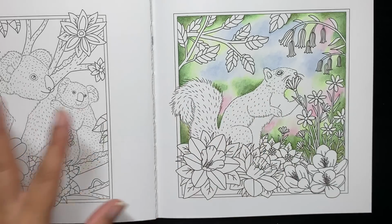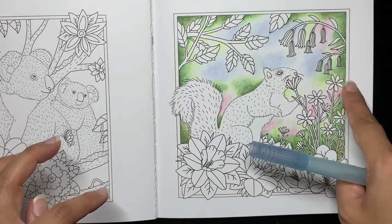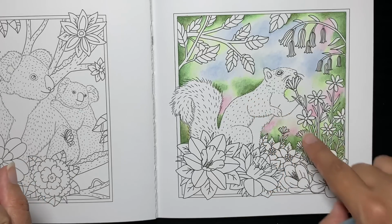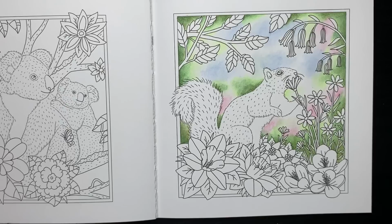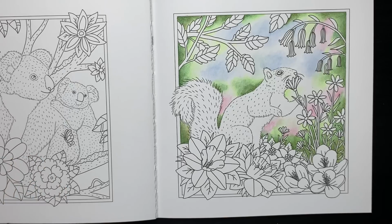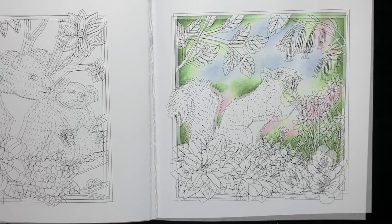We can always add more color if we need to. It looks quite patchy blue up there, but that's okay because that's going to be the sky. So let's leave it at that. And now I start doing my dry pencil work to create the more blurry effect and deepen up the background colors, like the shadow areas and things like that. So I'll just get my pencils for the greens ready, sharpened up, and then be right back.